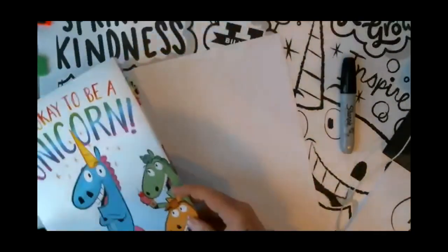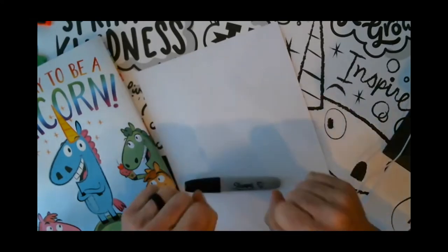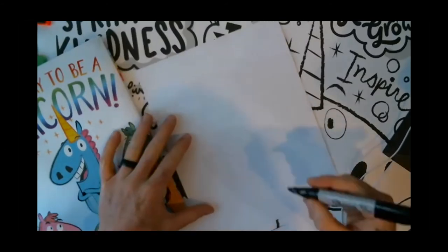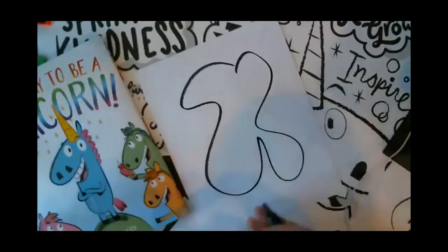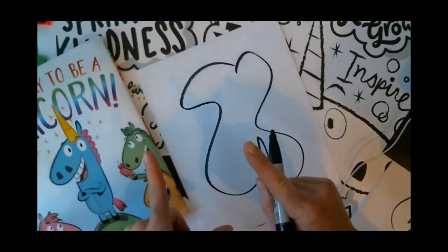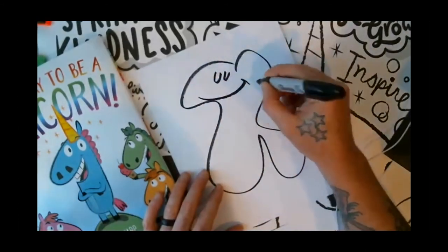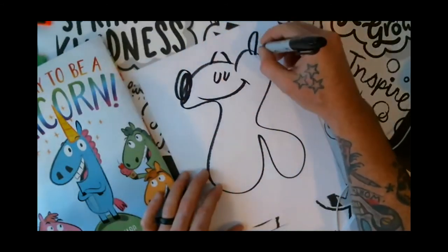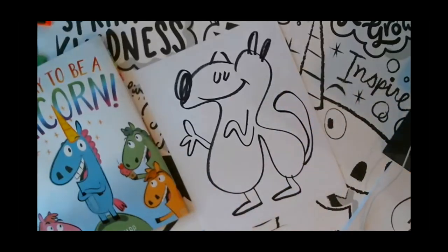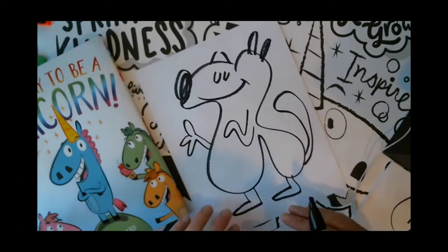Cornelius looks like this guy right here. Before we draw, you guys aren't going to draw like me — that's cool, I want you to draw like you. First, stretch your fingers out and get ready. I like to do warm-up doodles I call scribble doodles. Just do a scribble — I don't care what it looks like. Leave it open, then look at it not for what it is but for what it could be, and just make something out of it. There's no rule to it — it doesn't even have to be good. We're waking up our brain to start making something creative.